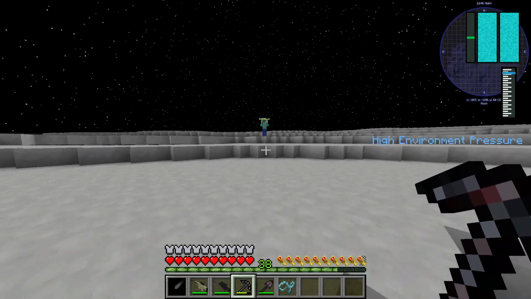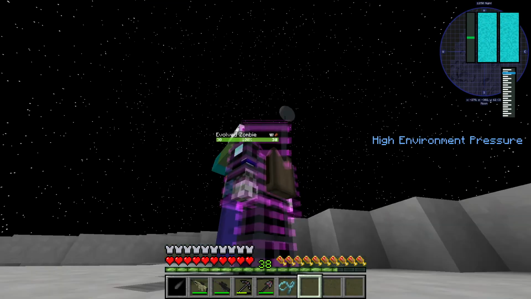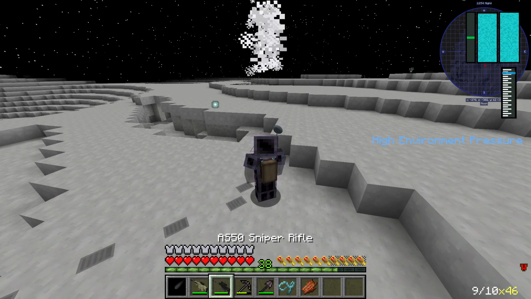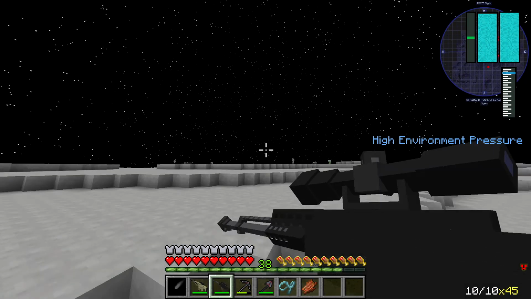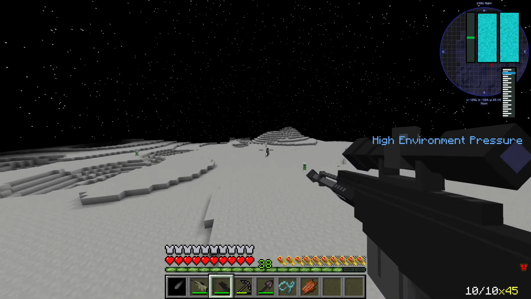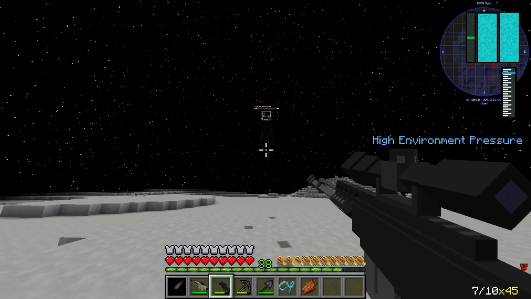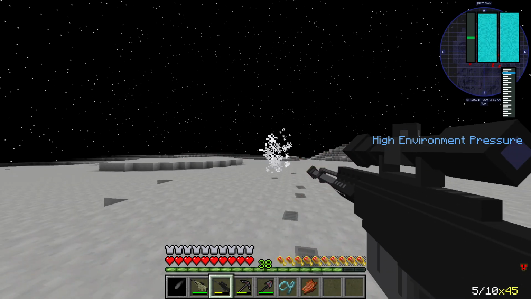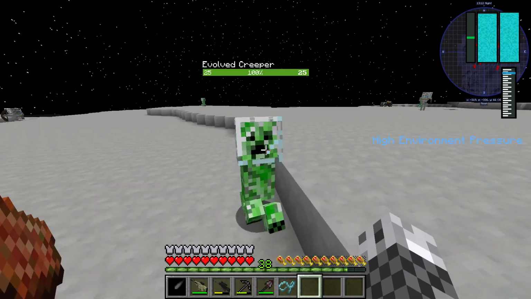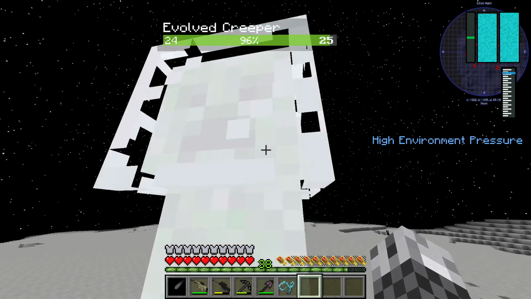Whoa, look, it's a zombie. Zombo. Hello, Zombo. Why are you so much taller than me? Got him. Whoa, there's like mobs everywhere. You can hit Enderman with a projectile? That is illegal. Hi, creeper. No. No bad. Bad creeper. Bad creeper.